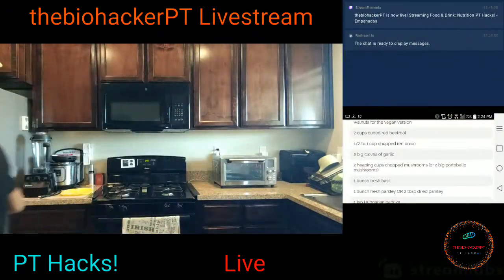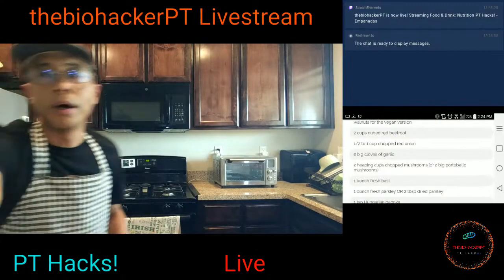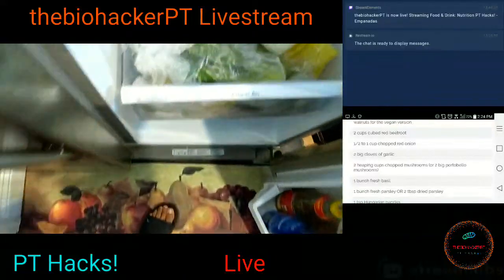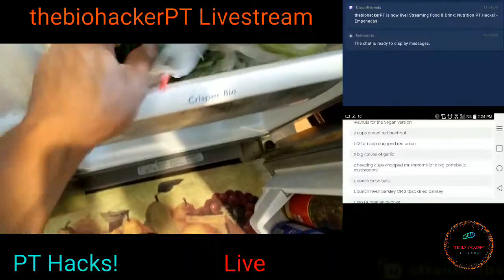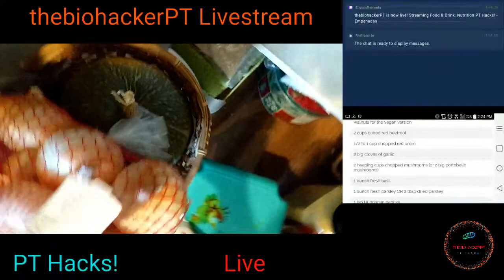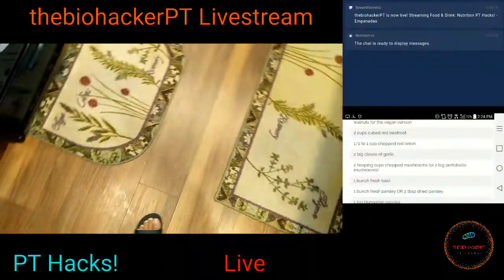Another one here is a half a cup to a cup of onions. I like the onions, so we've got the red onions. Gundry is big on the red onions, so we're going to get that out. Red onions! Alright, so maybe you can join me in this quest to find the red onions. Let's see if we can look here. This is the section called the produce section, and there is produce in here, yes. Okay, so red onion is not going to be here. It's not in the refrigerator. Sorry for the shift of scenery here. I'm still looking for the red onion. Oh, here. Oh, look at that. There's the red. Is that going to be a cup of onions there? Sure it is.